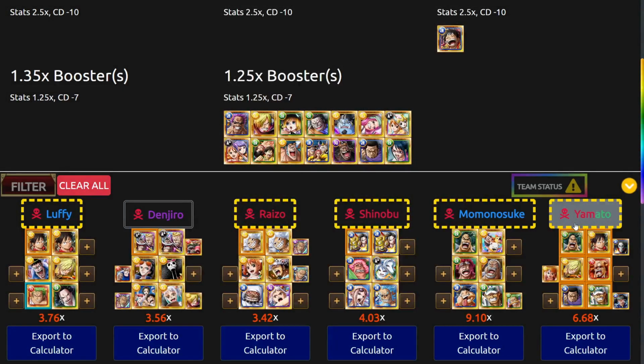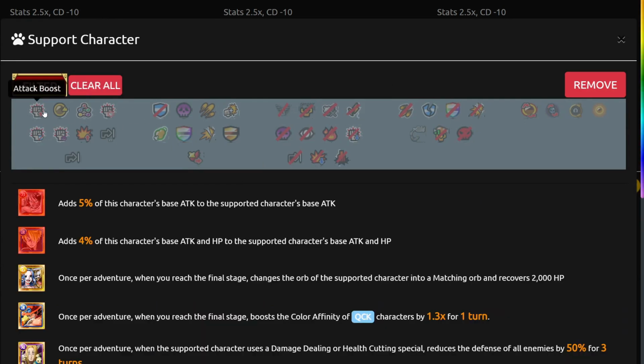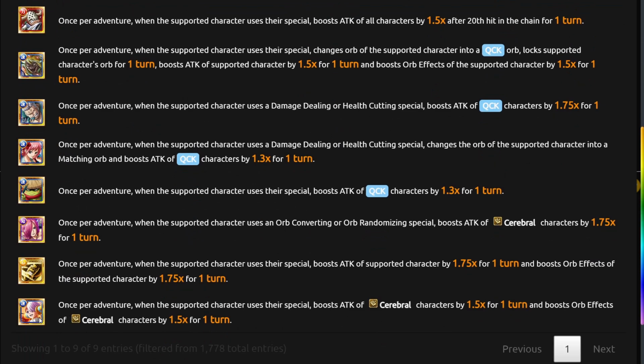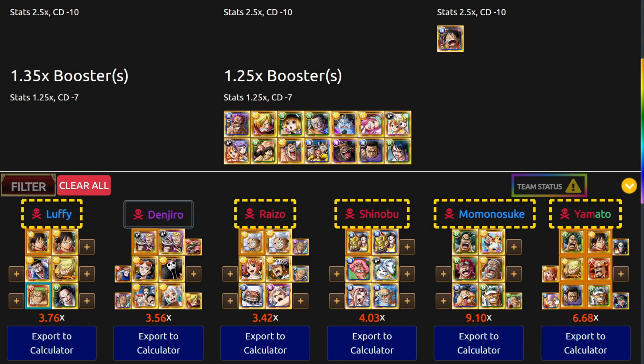So with this, you'll have the orb buff of the green ball. And then you have color affinity, you have a conditional with Akainu, and then that's basically it. So you kind of want to try and find an attack booster somewhere. There isn't really too many good attack boosters floating around. But what you can do is you probably could use this if you really want to, because like, I mean, these are both cerebral characters. Yeah, you definitely could actually.